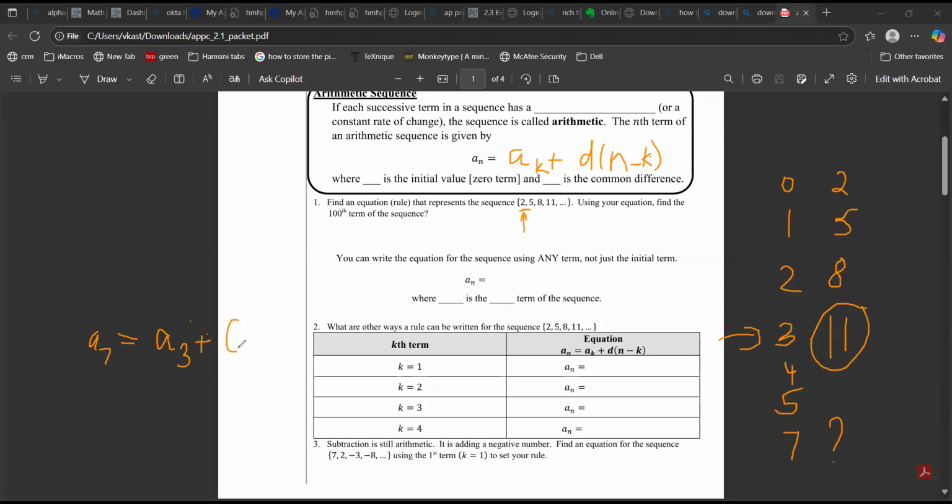Guys, one of you please. Wait, Miss Priya. The formula is here. Now you're given the third term of the sequence. We want to find the seventh term of the sequence. What do we do? You add the common difference. How many common differences? 3 times. How did you get that 3 value? You go from 3 to 7. Yep. So you go from 3 to 7. So how many common differences are there?